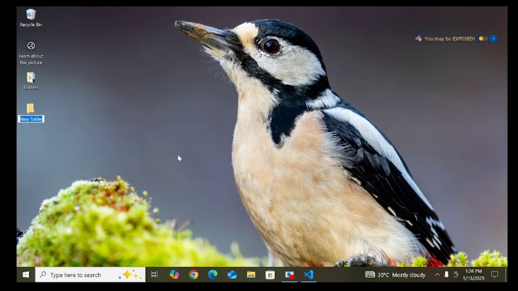Or you can use the shortcut Control Shift N to create your folder, or if you're using a MacBook, you can use Command Shift N to create a folder. Hope you understand. Okay, I'll put that in the description.